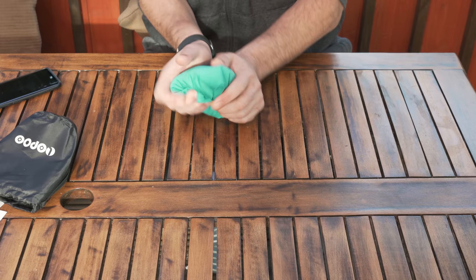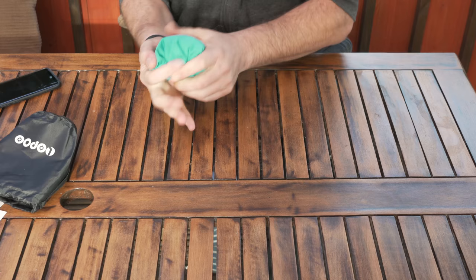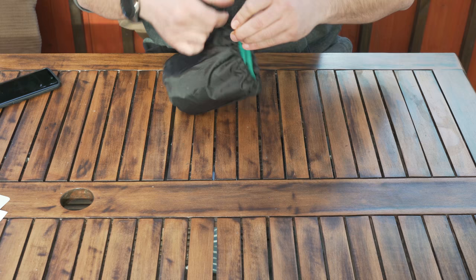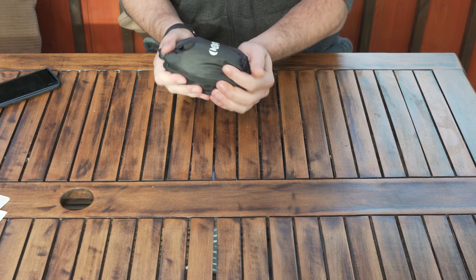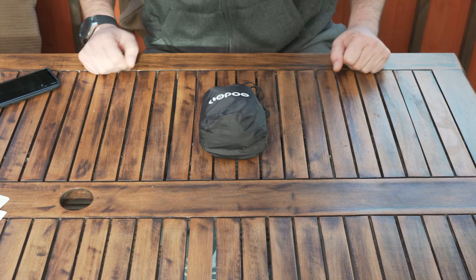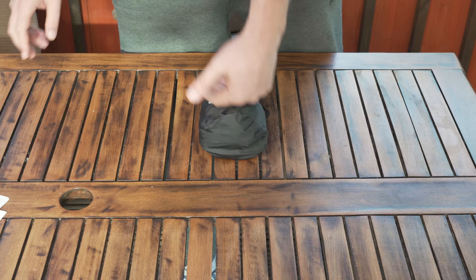It's going to go nicely in my rucksack. I made it as small as I could, but when you try to put it in the bag it gets just a touch bigger. Tie this up — this is it: the Lupo little inflatable pillow. A good little device for camping and traveling. Like I said, I'm going to use it for my legs over the next few days and see if it keeps inflated and how comfortable it's going to be.